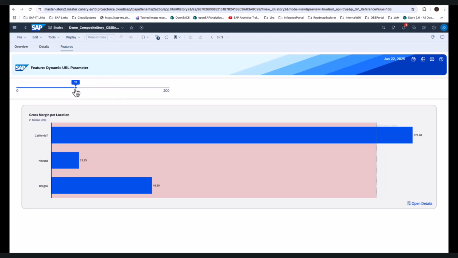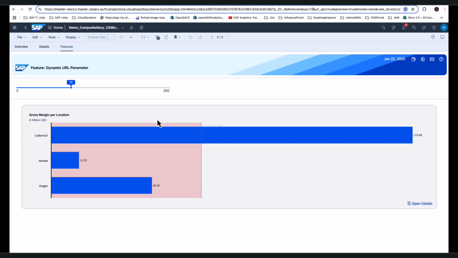If I use the range slider to move to 72, you can also see the script variable value is updated to 72. So you can see that the script variable within the URL is synchronized with the current script variable value in the story runtime.